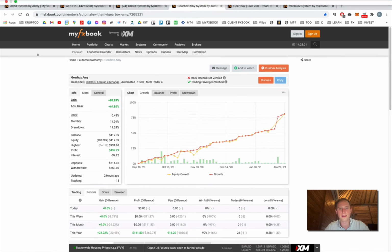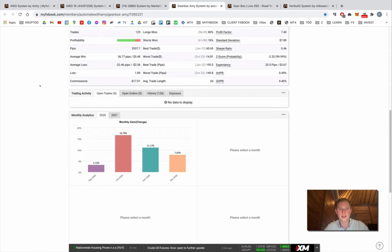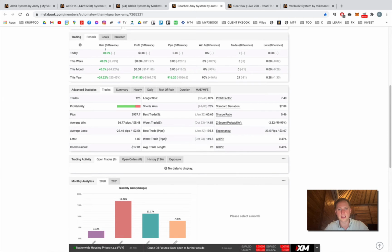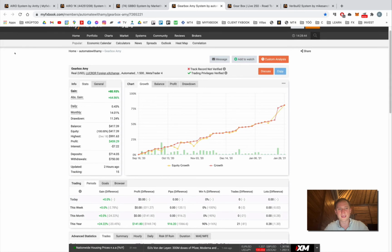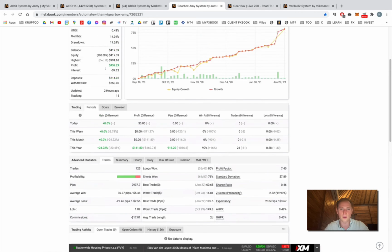And okay, let's take the next Gearbox one. This is now a smaller one again, and he started with $700, taken out over $750, and right now the balance is $400. So he has made a profit of almost $500. And what we can see, January did super good, 24%. And what happened last year, 3, 16, 11, almost 8, right? So I would say a very good profit factor also on this account. The longs, 80% have won and shorts 76. So I mean, thinking that it's completely automated trading software, these results are super good, because even professional traders sometimes have a win percentage around 60-75%. So it's super nice.